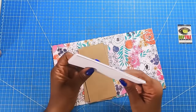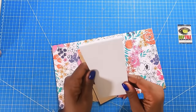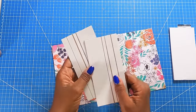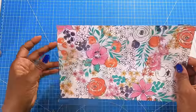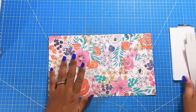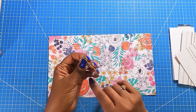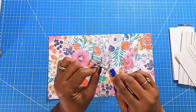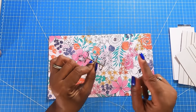Here's what we're going to need. I have 30 sheets of two and seven eighths by five and seven eighths inch white paper, which is just plain copier paper or printer paper. Then I have two pieces of lightweight chipboard — I've already added the double sided tape and this chipboard measures three by six. I also have a scrap piece of cardstock, a seven by 12 inch piece, which we're going to use to cover these two chipboard pieces. And then we're going to be using one of these three ring joints — you can double or triple these to get three, six, or nine rings in a row.